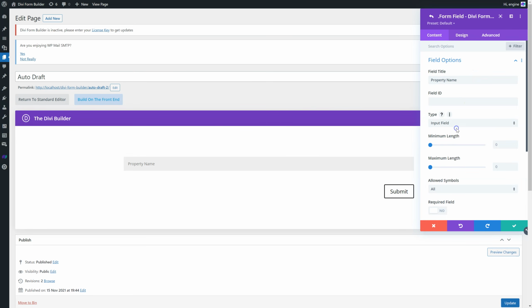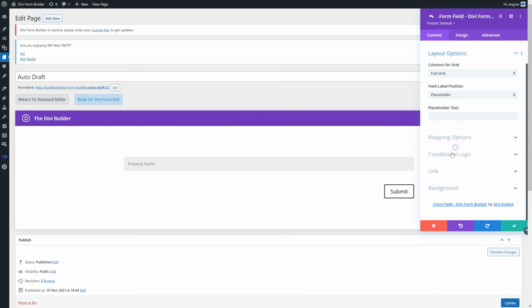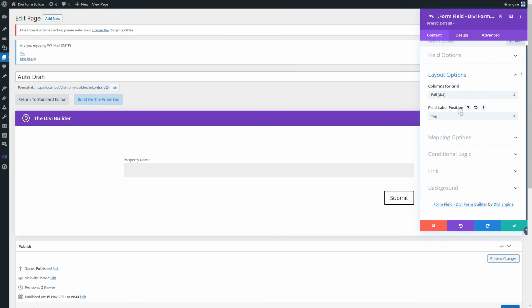So this is going to be an input field because we want it to just be an input field, and this is where I'm just going to put this on the top because I think that'll make more sense. Okay, so how do we make it so that the system knows that this is the property title? At the moment, it's just literally an input.